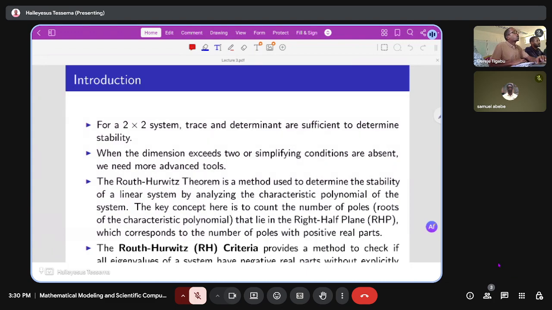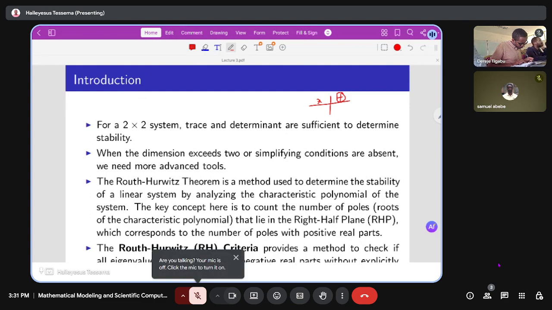If we can find an eigenvalue on the right half plane of the xy plane, if we consider this one as an xy plane, the roots of the dynamical system, the eigenvalues of the dynamical system, should lie on the other planes except this one, the right half plane of the xy plane. If it lies on the right half plane of the xy plane, then the eigenvalue becomes positive.